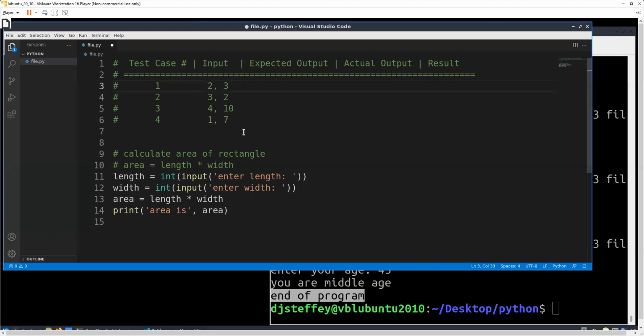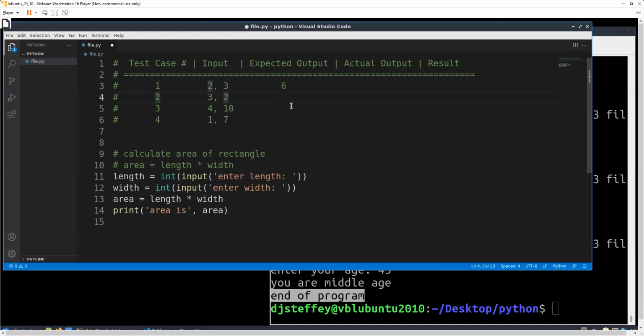So what do we expect the answer to be, right? Without running our program, and this is very, very important, the expected output should be something that you manually compute. When I say manually, you can use a calculator. A calculator is fine, but you do not run your program to calculate this answer for you, and we'll see why in a minute. So what do we expect the output to be if they type in 2 for the length, 3 for the width? Well, we know that should be 6, right? Because the area is the two numbers multiplied together, and 3 times 2 is 6.